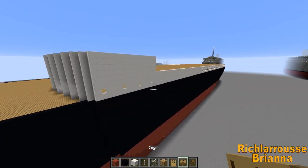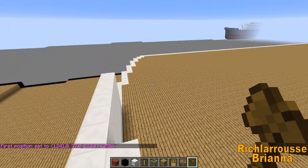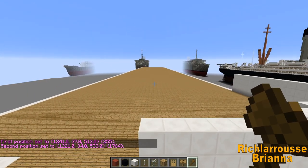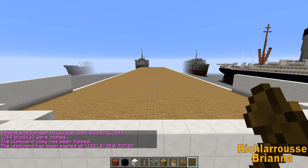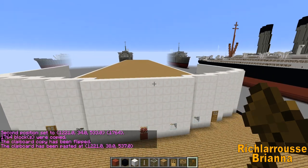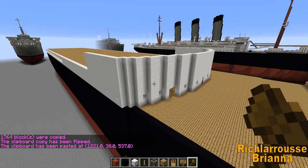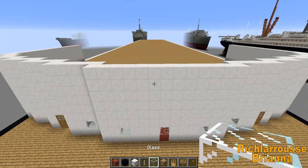So what I'll do now, I'll quickly copy that to the other side. I'll weld edit it. Like I say, I'm doing this just to save a bit of time. So I'm going to quickly copy, flip, and then paste that to the other side. And there we go. There's both sides done, and there's the walls increased in height like so, and it doesn't look too bad. So what we're going to do now, we're going to add some windows all the way across the front of the superstructure.